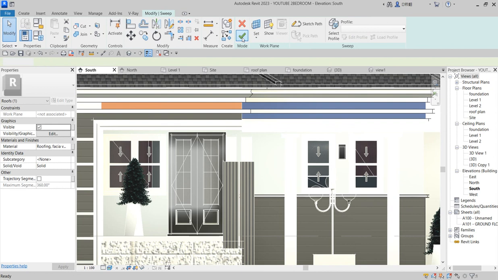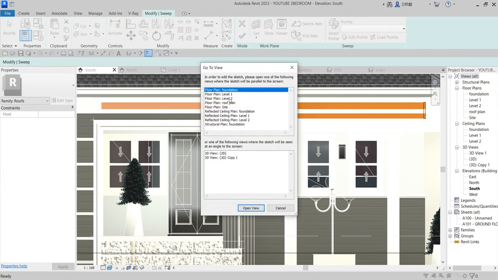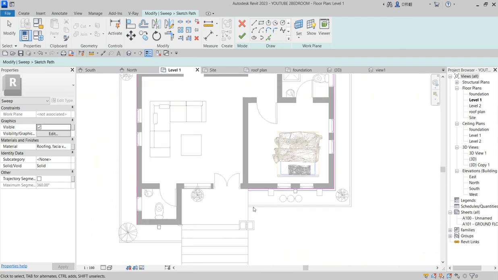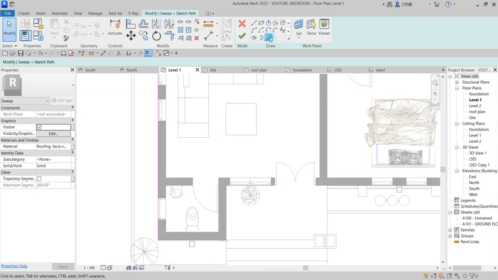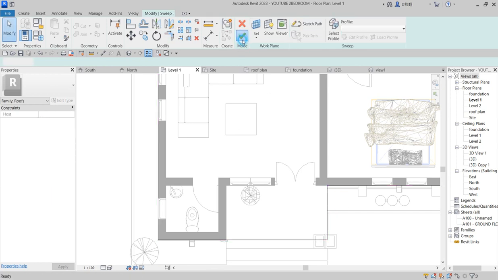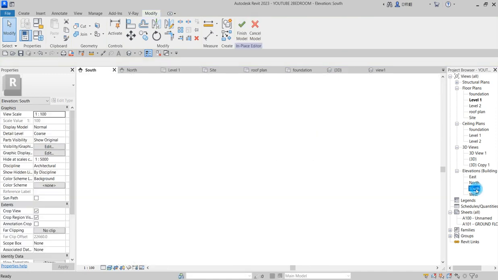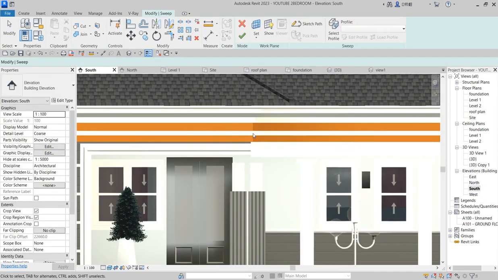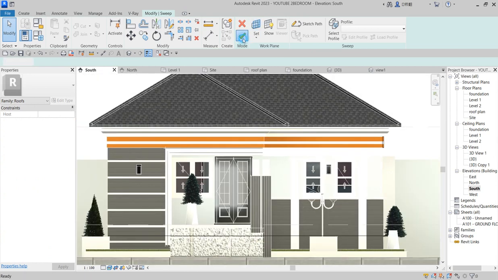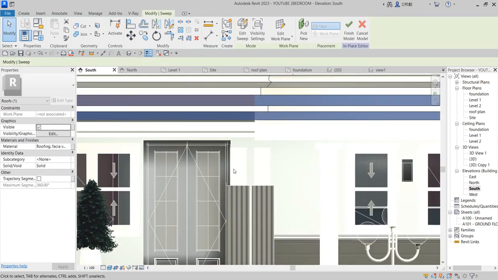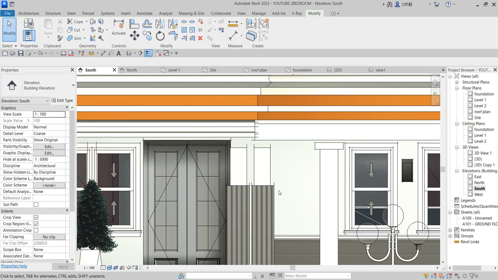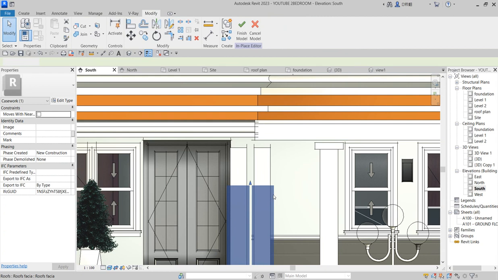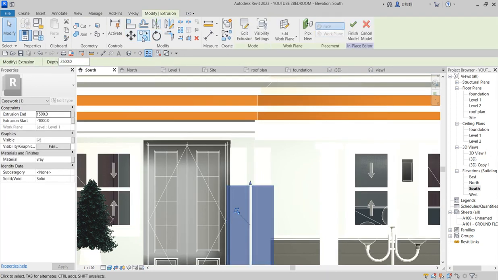But what I want to do is that I want to wrap this around the space. Edit in place, edit soup. So go to, good. So here I'm going to draw everything around. So click, click finished, click finished. So when you go to your south elevation, what do you see? You see a complete close-up of what you have done. So I think this one is a little bit sensible.